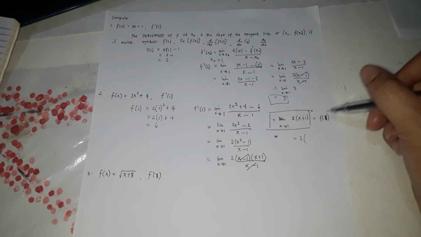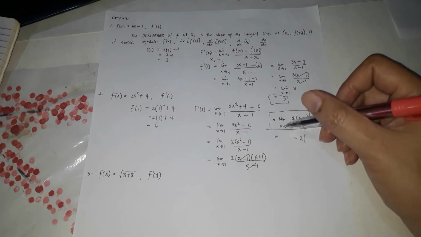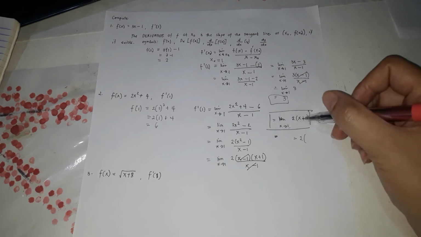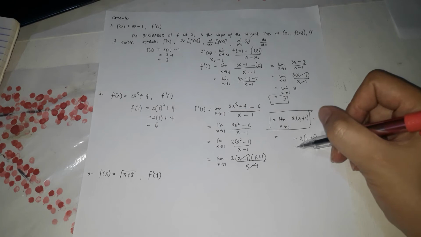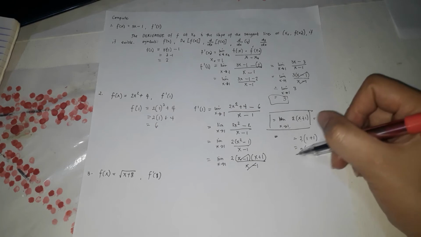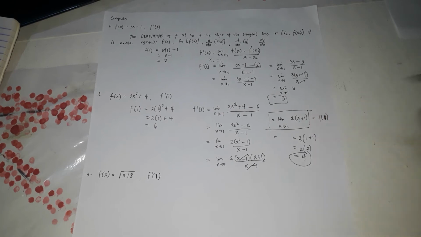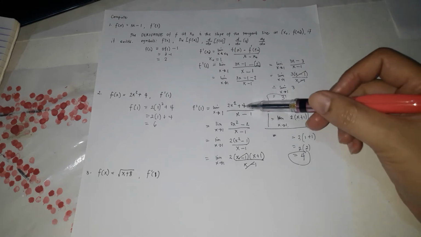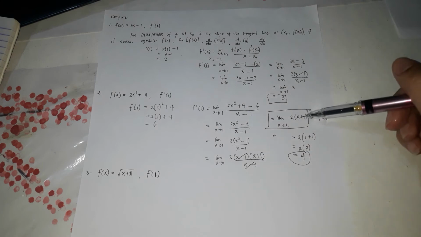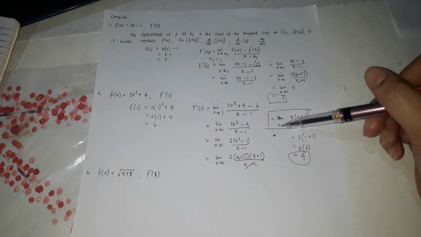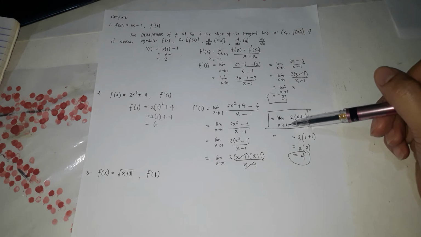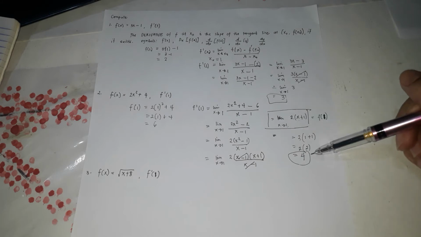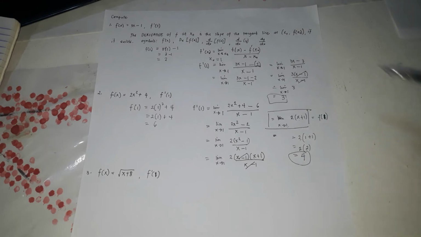Once we simplify, we're just going to substitute x to be 1, if it is already simplified. So 1 plus 1 is 2, times 2 is equal to 4. So the slope is 4. The derivative is 4. So again, the first thing we do is simplify. Then once simplified, we substitute x by the x sub 0. And we're going to solve for the slope of the function, or the derivative.